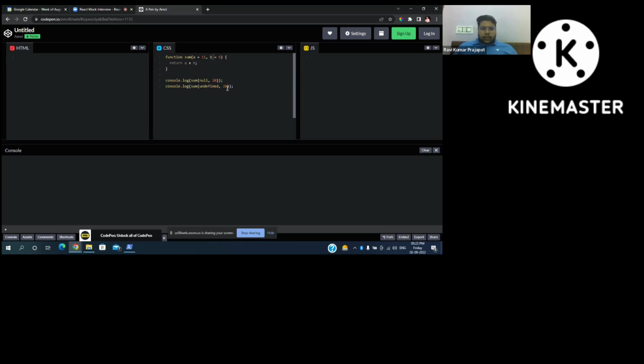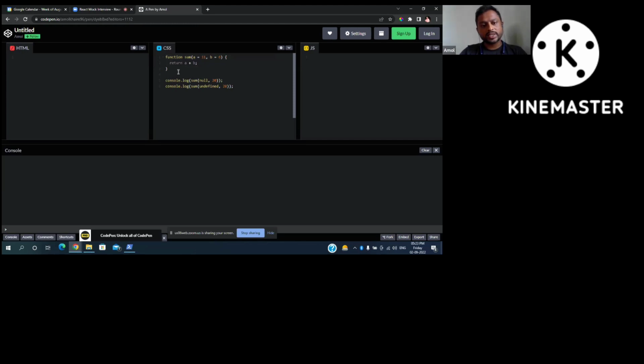Not independent, but equals to A and B. So what are the keys? 17. Okay, over there I'm not sure that we can call a function in CSS. I have never read about or used that.